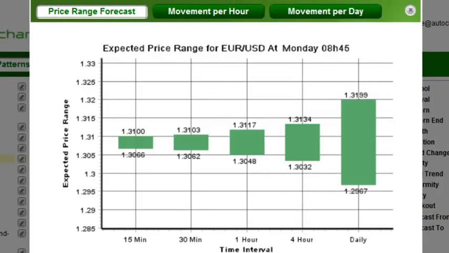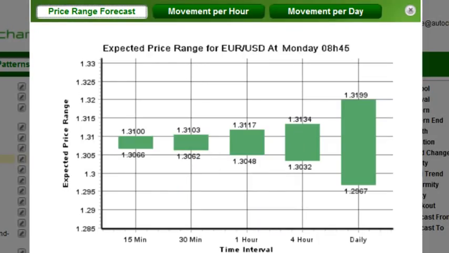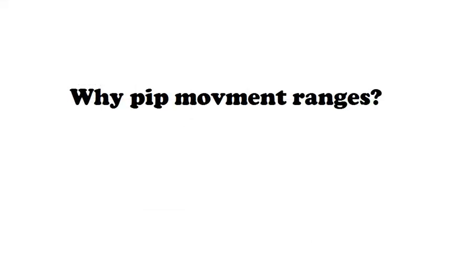And improve your risk management, improve your entry timing, okay, and also have a more realistic gauge of where prices could go after you've entered the market and how long it might take for prices to, say, reach a stop loss, reach an initial profit target, or just move outside the no man's land zone, which is what I call that area between our initial risk-based stop loss and our initial profit target once we've entered.